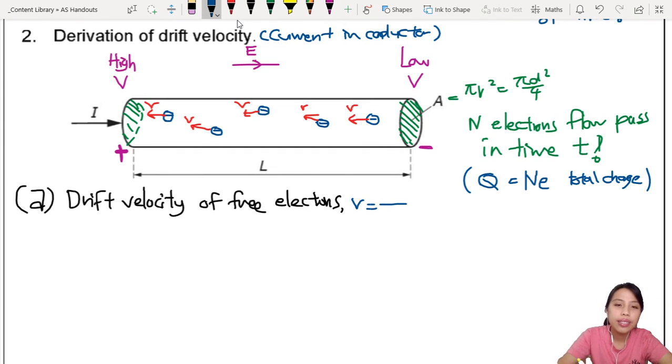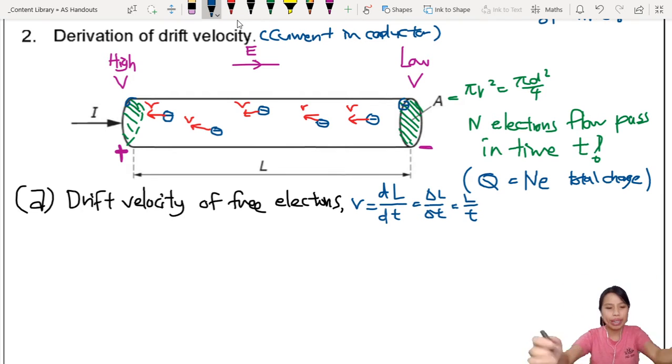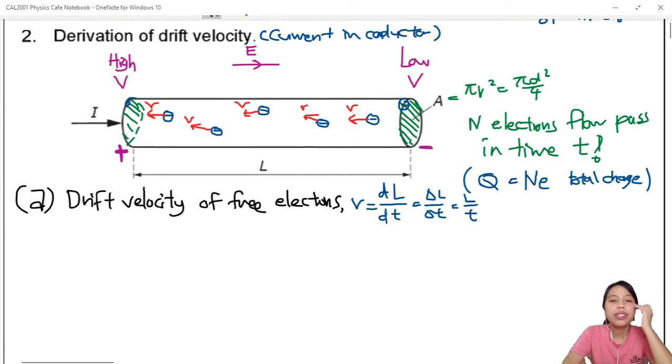So in this case, let's say you have an electron on the right side, travel a distance L and go to the other side. So that's a certain distance L, a certain time t. This delta here means change in L, change in t. It's just a different way of writing it. Change in L, change in t, I'll write everything out. Or you can just define it as change in distance over change in time. Same thing. So that's one fact: drift velocity. We already have an equation.